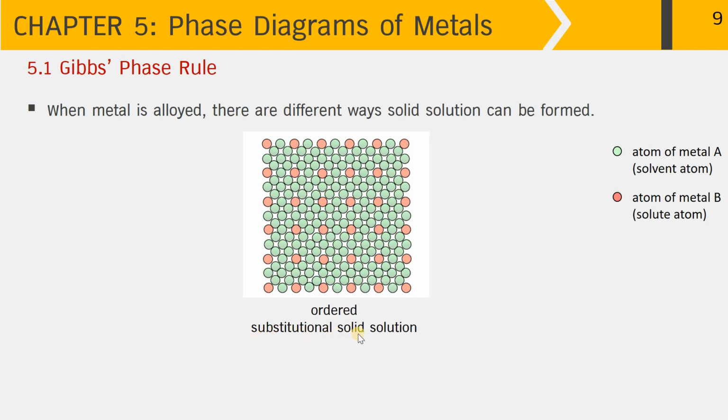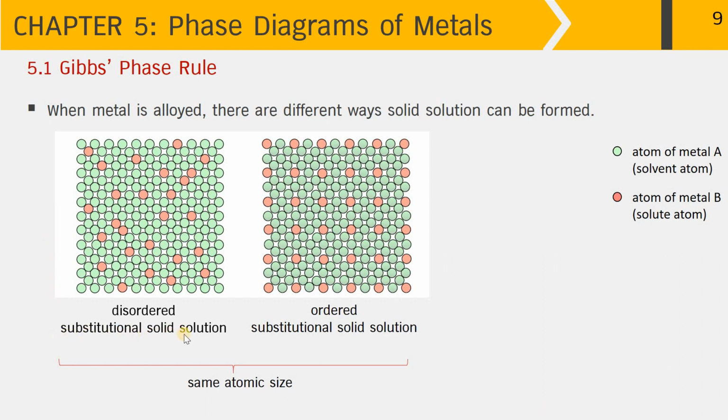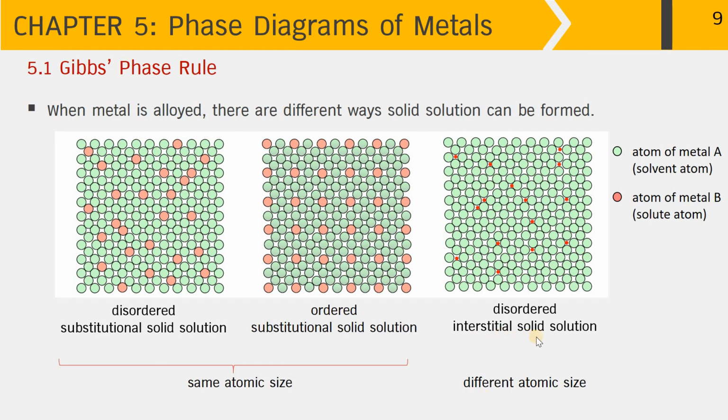So now we have the substitutional solid solution, that the atoms are arranged in order for one atom to replace another atom. First, they ought to have pretty much the same size of atoms, so that the solute atom can fit into the space quite comfortably with less constraint and distortion. Another example here on your left is also the substitutional solid solution. But now the solute atoms of metal B replace the solvent atom of metal A randomly, not in the ordered manner as in the previous example. So now we have this disordered substitutional solid solution. And these two examples will happen as metal A and metal B have similar atomic size or not much difference, within 15%.